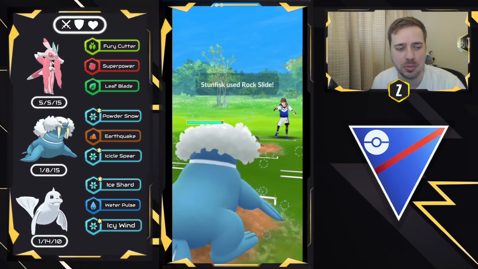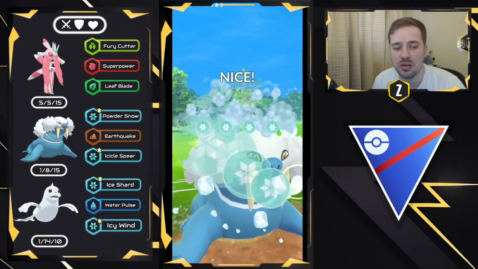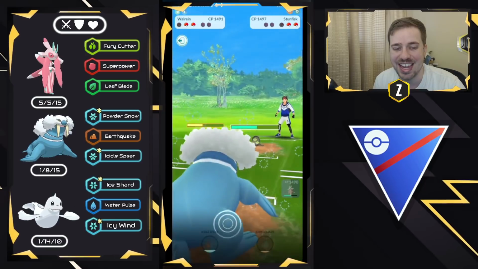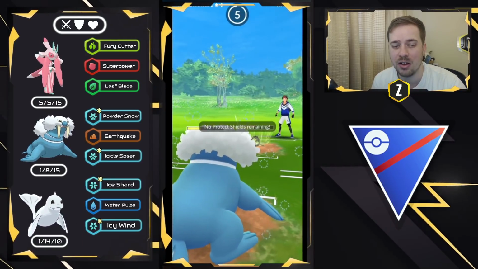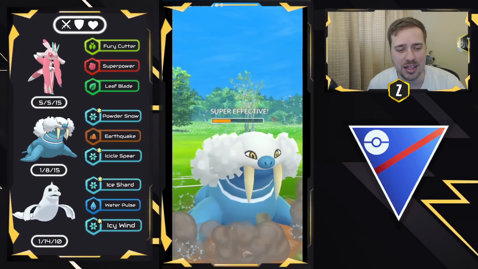Rock Slides do super effective damage, and quite a bit at that, but my goal here is to get to an Icicle Spear. If I can do this neutral damage, I should be able to get to a Superpower versus the Galarian Stunfisk and take it out, because look at how much HP it has left. It's below 50% right now, which means a Superpower should be enough, and Azumarill as well is completely energy dry after throwing the Ice Beam.